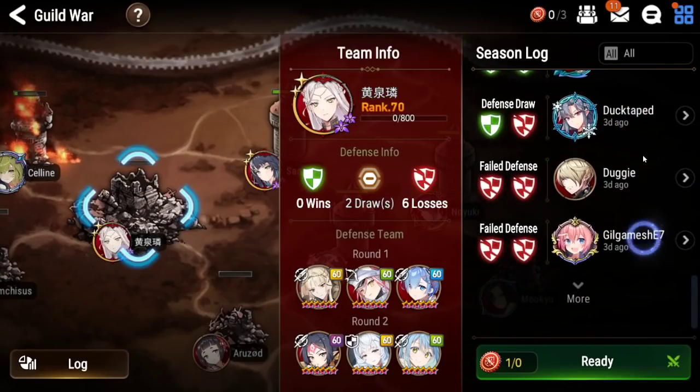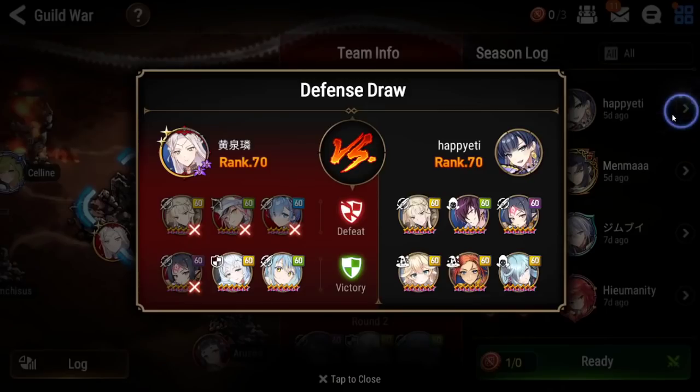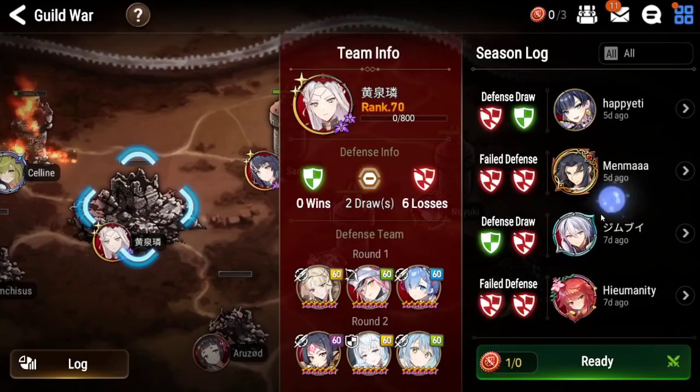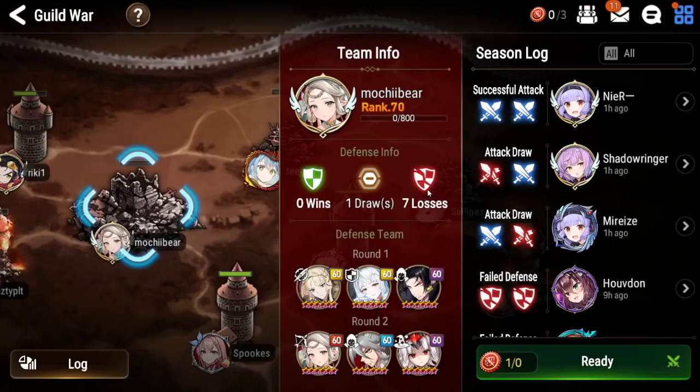Yeah, that team doesn't really win a lot against a lot of the guilds that they've been fighting. Yeah, it does win occasionally, so it definitely can work. I don't know, this one's kind of weird. I guess he probably just lost all his buffs. But again, this should give you a good idea on some of the teams that top players are using, some of the RNG. This is another one that I actually think is pretty cool.